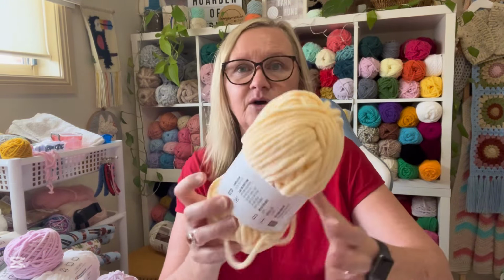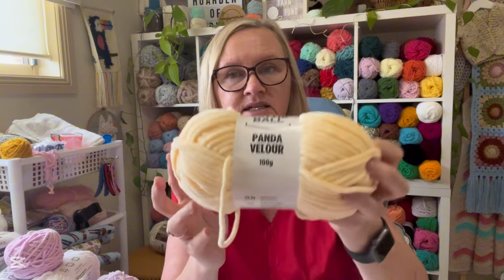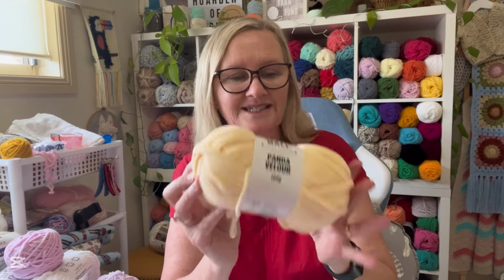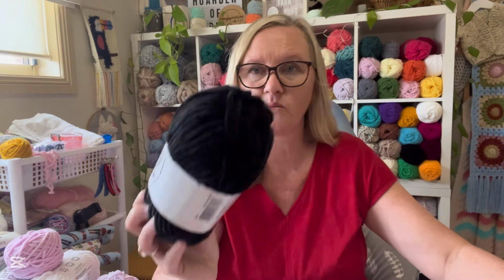And this, I was actually disappointed that there wasn't some more skeins of this. I got the very last one. This colour is called Butter, and it's beautiful. It's really, really nice, but there was only 1 skein left. So unfortunately I couldn't grab any more. I grabbed 2 white, the last 2 white that were there, 1 black. Again, that was the only black.